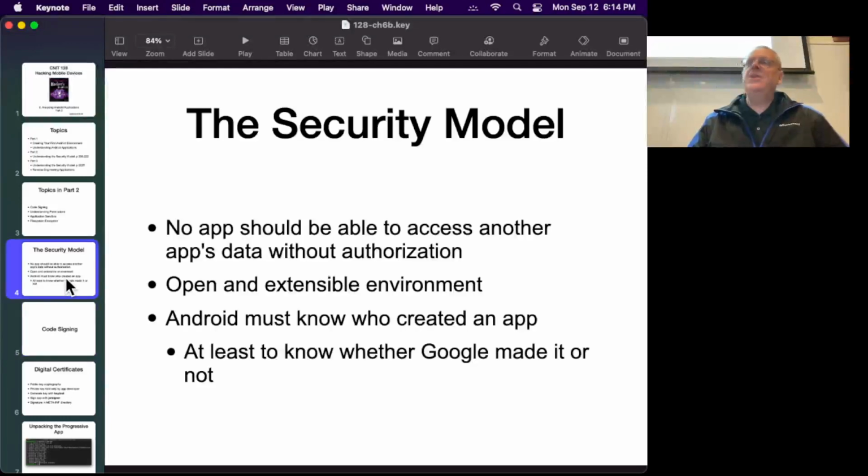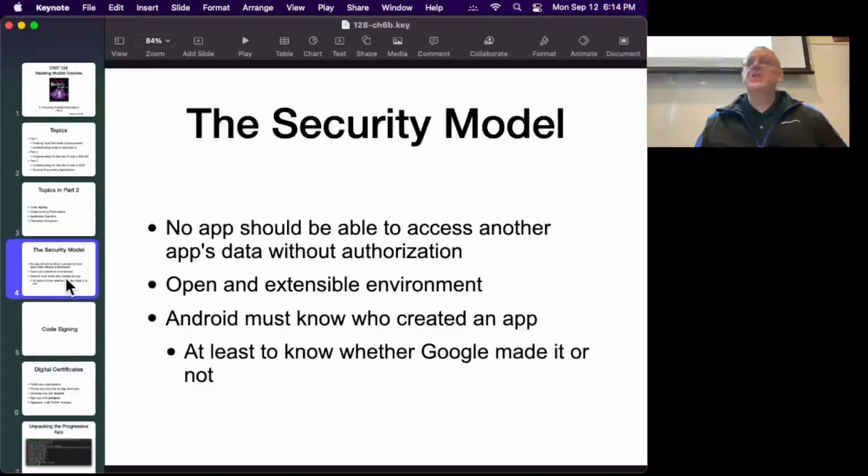But they also have the open source requirement, which Apple does not. Apple is quite happy to make a closed environment where they control everything. You have to go to their permission to put on an app and all that. Google is not willing to do that. They want to have an open source system, so you can write your own app, you can put it on your website, you can just distribute it to people, you don't have to go through Google Play, and it's intended to let you do that.